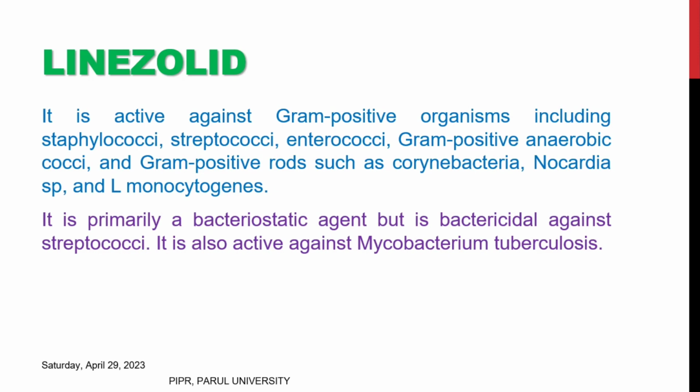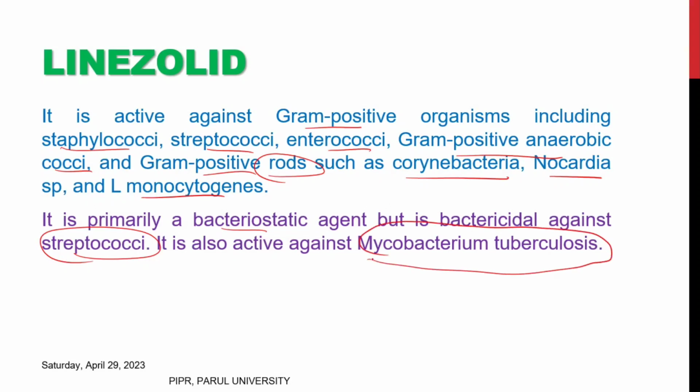Yes, as I was explaining, linezolid is very active against gram-positive bacteria, particularly staphylococci, streptococci, enterococci, gram-positive anaerobic cocci, and gram-positive rods. It is also effective for Corynebacteria, Nocardia, and Listeria monocytogenes. It is bacteriostatic, but particularly for streptococci it has bactericidal activity. One more important point is it is also effective for TB bacteria, Mycobacterium tuberculosis. Now let us try to understand the mechanism of action.